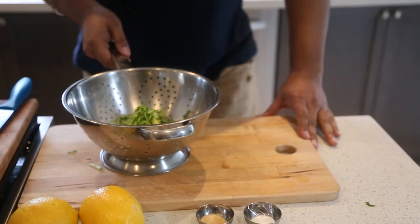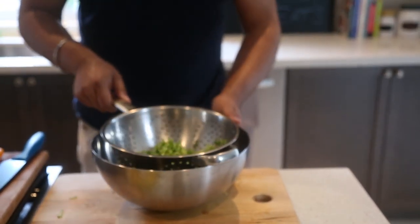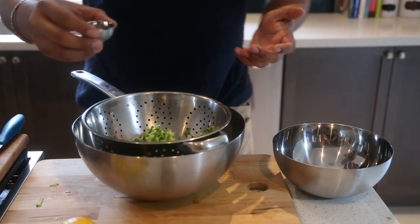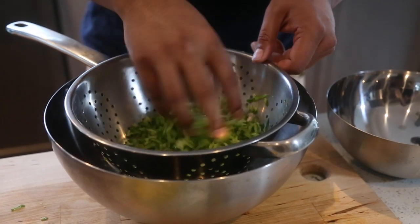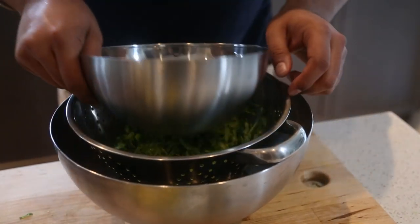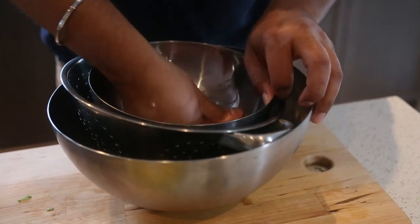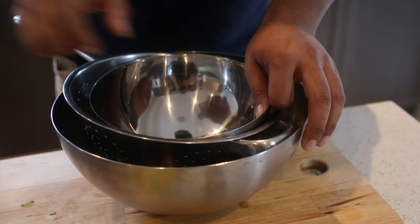What I'm going to do is take a nice big bowl, put the colander in the bowl. I'm going to take about half a teaspoon of salt — I'm using sea salt — and mix it up with my hands just a little bit. Then I'm going to place a bowl right on top and squeeze down. This will put some weight and get the juice out. Let this sit for about 20 minutes if you don't have much time; if you have more time, let it sit overnight.